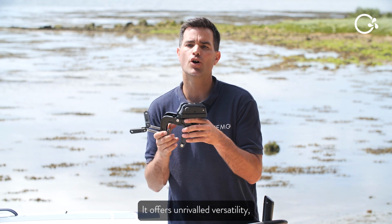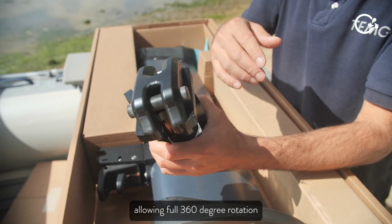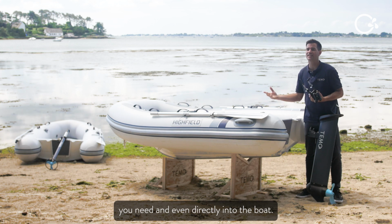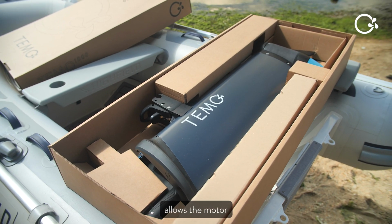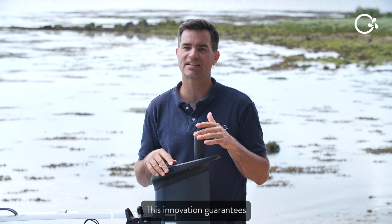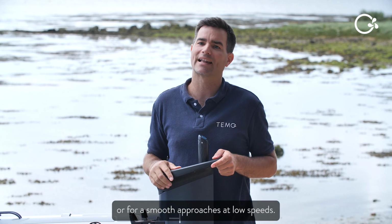It offers unrivaled versatility, allowing full 360-degree rotation of the motor, enabling you to position the motor seamlessly to suit your need and even directly into the boat. Its innovative design allows the motor to function like a rudder, ensuring stability if you're heading into the wind. This innovation guarantees optimal steering even in difficult conditions or for a smooth approach at low speeds.